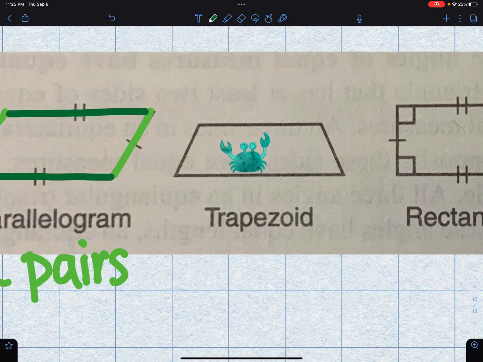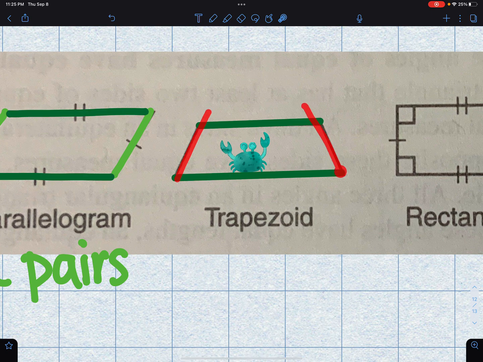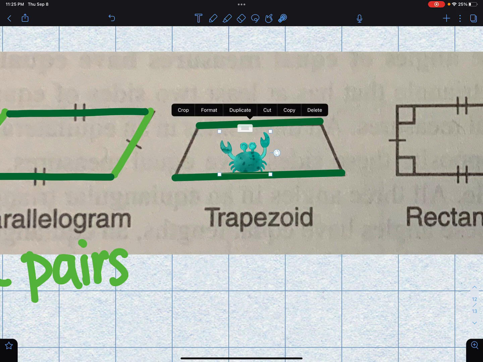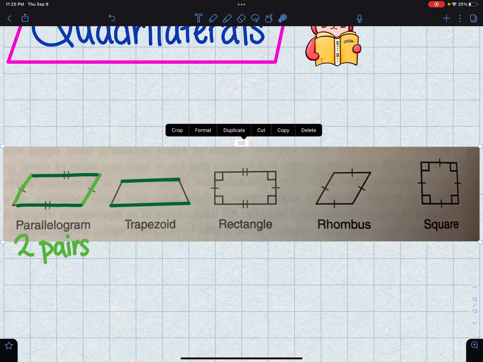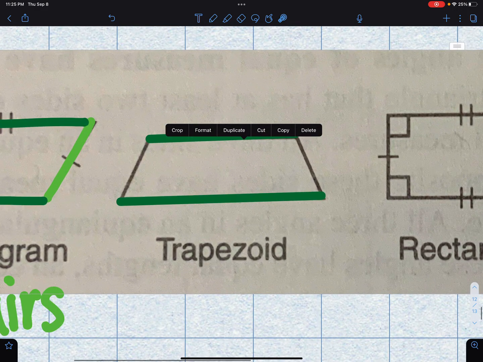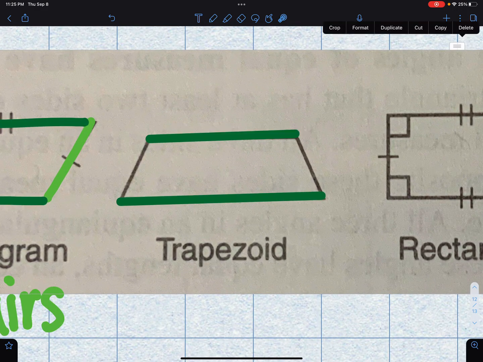So what if you have 2 parallel lines, but the other ones are not parallel? So this is not parallel to this, obviously, because they're going to cross at some point, right? Then you have a trapezoid. And the way I remember this is if you have an ugly crab like this. Actually, this is a cute crab. But I wouldn't want it walking around the house though, right? So if I had a crab, what kind of quadrilateral would I put it in?